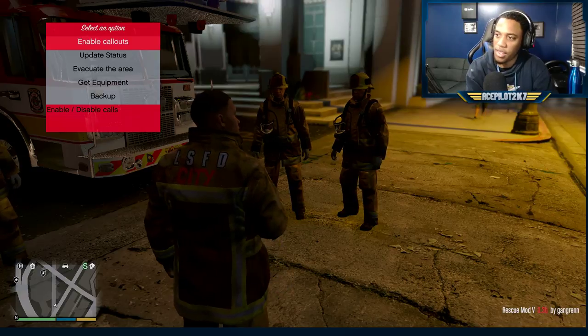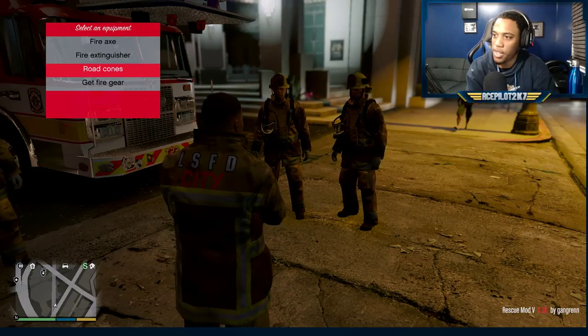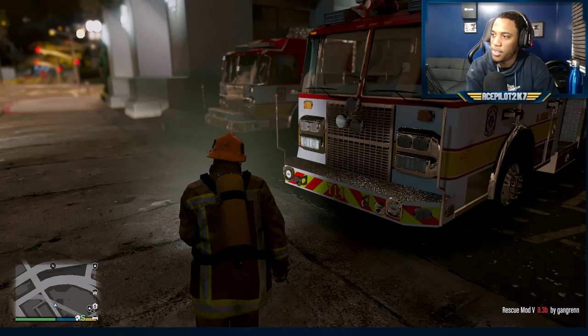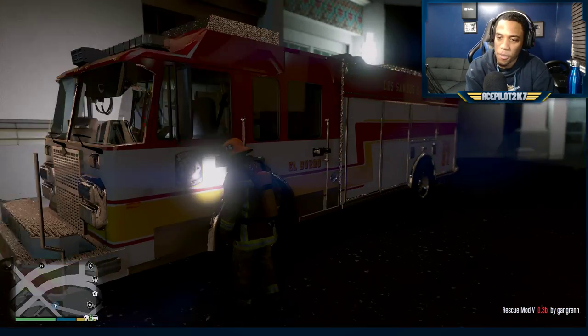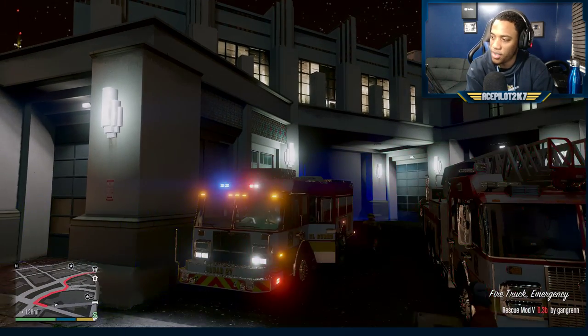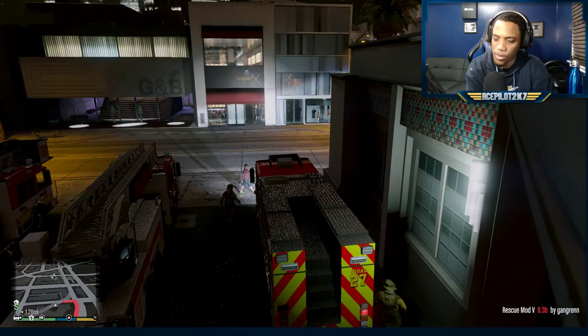Alright. Let's get our equipment on. I should do this afterwards, but it's okay. Alright, so we're taking the squad this time. Rescue slash squad 27. Alright, let's roll.